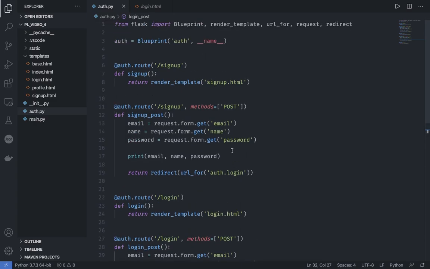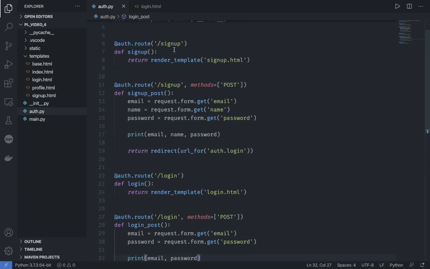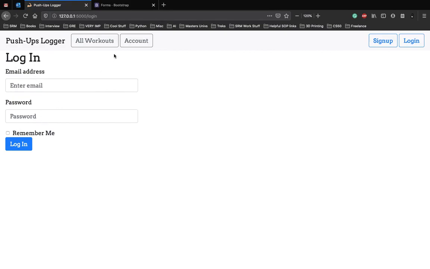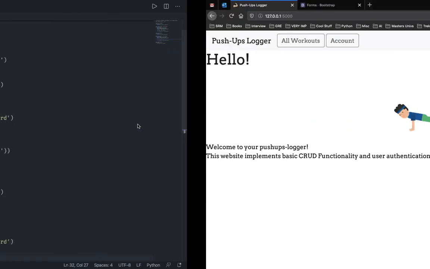So in the next video, we'll talk about how we can show our data, or pass our data, or Python code from our functions to HTML code. So when a user logs in with the email and password, we're going to show their email ID here on the account page, showing that this is the person who has just logged in. This will be done in the next video.